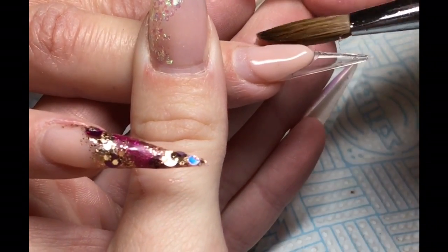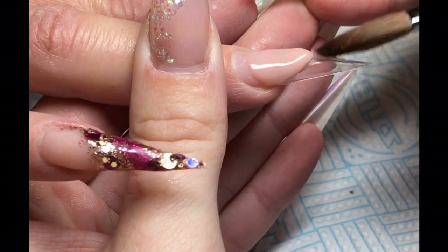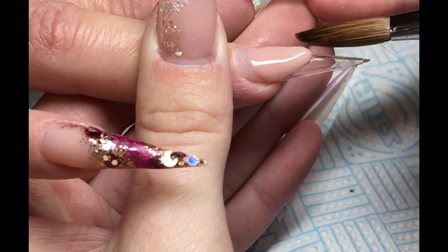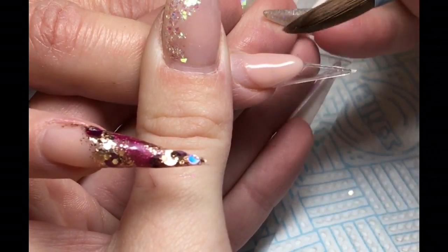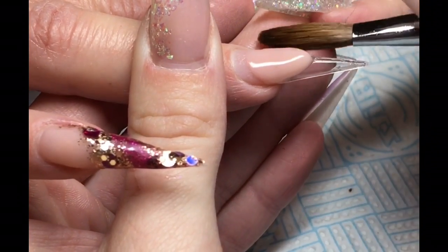So I'm just manipulating that bead exactly where I want it, using the tip of the brush, getting rid of more little bits of glitter.